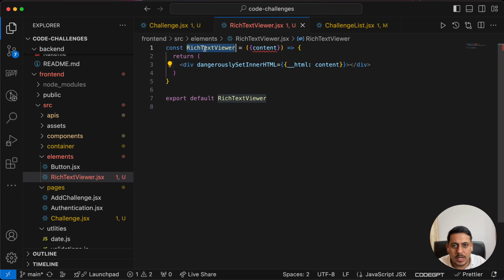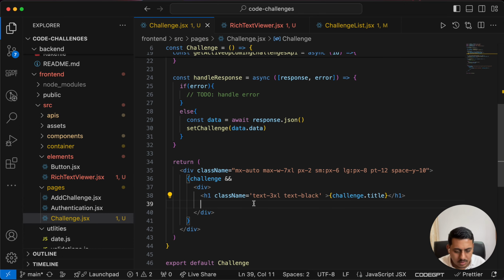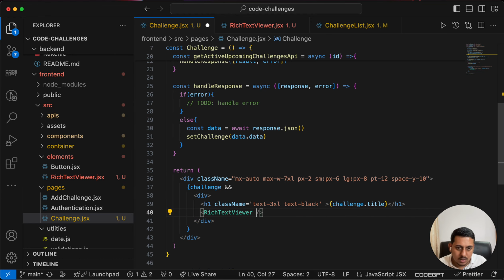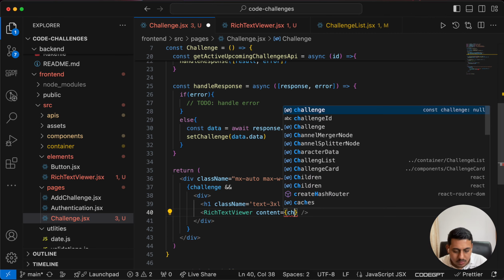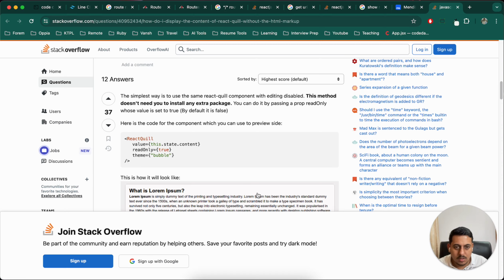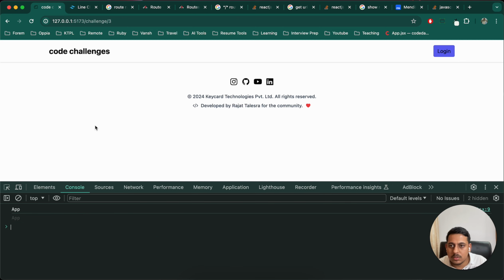And what I can do is I can use this rich text viewer here. Rich text viewer, class name, and content, which should be equal to challenge dot description. Let's see how it looks.